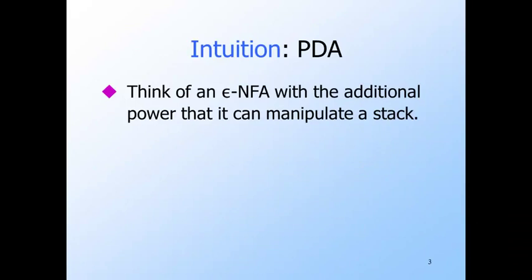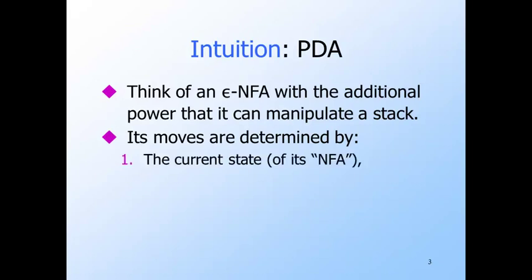We'll get to a formal definition of a PDA shortly, but to start, think of the PDA as an epsilon NFA with an additional stack on which you can store symbols. Like any stack, you can only see the top symbol. The next move of the PDA is a function of three things. The move can depend on the state it is in, just like a finite automaton. The move also depends on the next input symbol, or the PDA may make a move on epsilon, that is, without regard to the next input symbol. This behavior is exactly like that of the epsilon NFA.